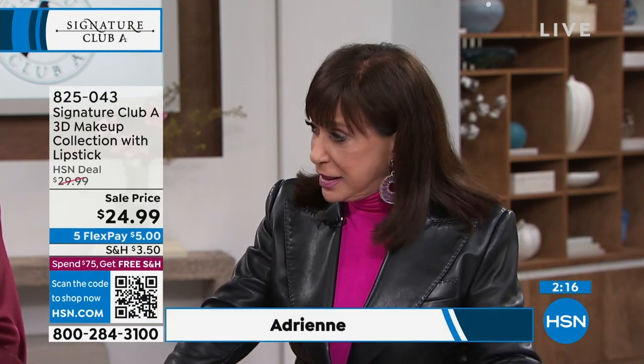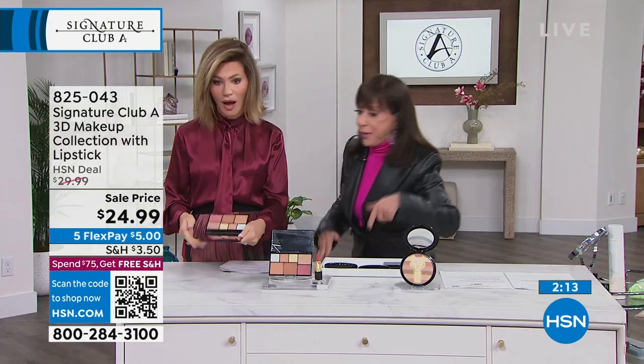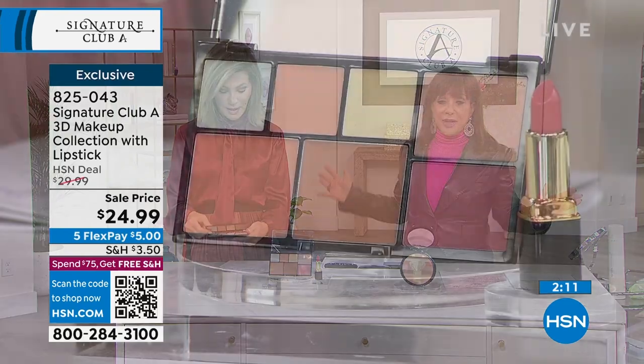In the before, you see little dark circles, spots, and some of the years showing. But look at the after — you don't see the years at all. The best part is it's one kit, you don't need anything else. Bobbi Rae Carter went to the Fiji Islands for two or three weeks and this is all she took as her makeup, because it does everything. It's a face in a case.